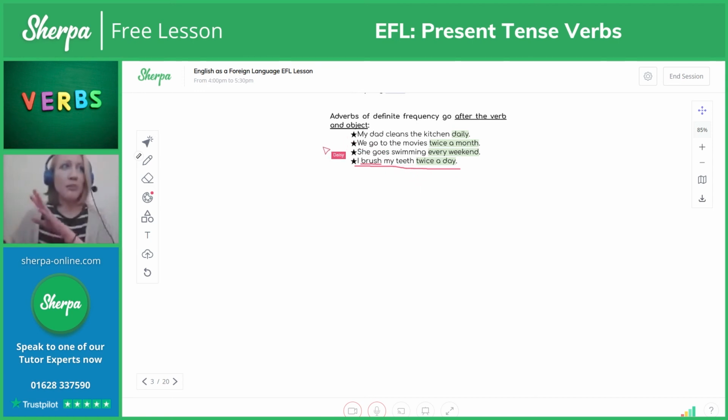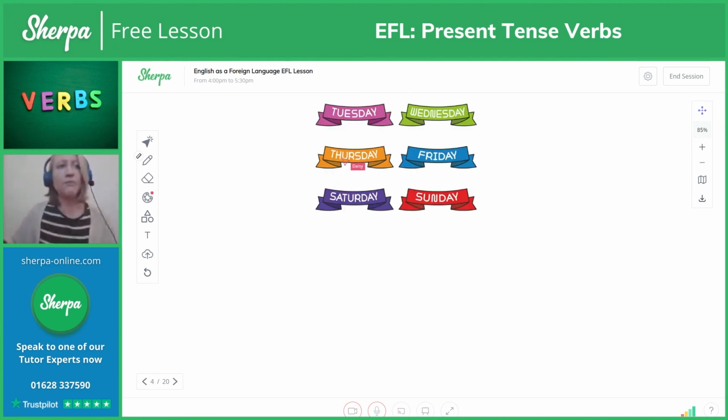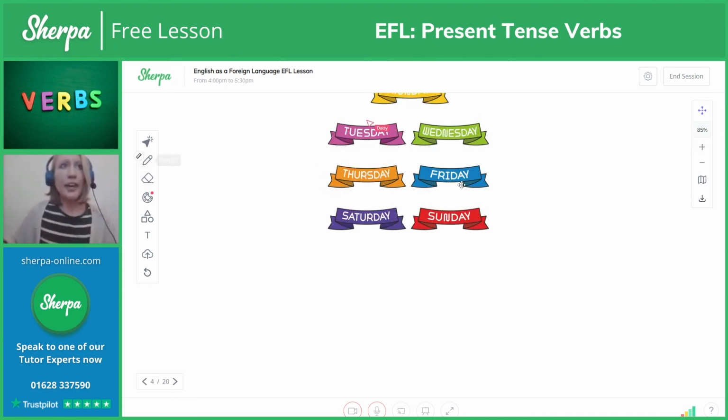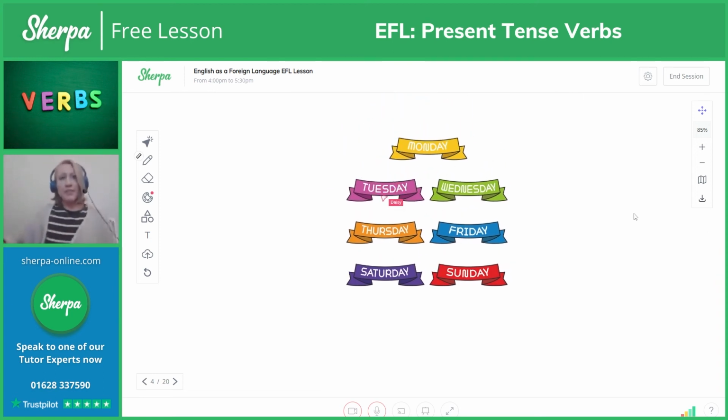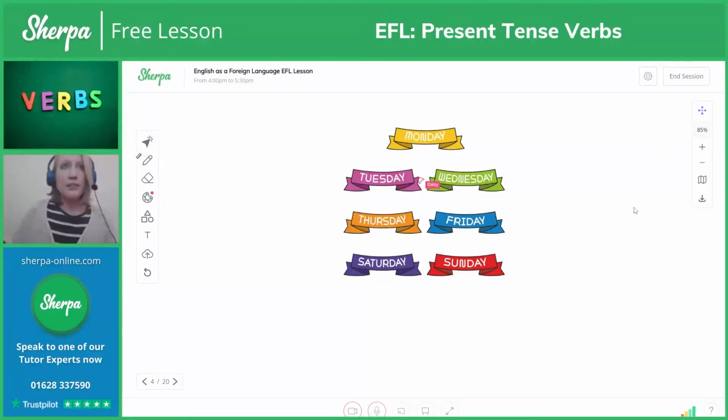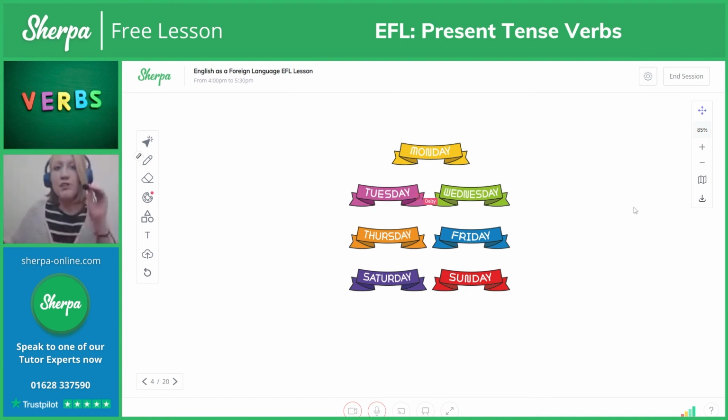Okay, so that's a bit about verbs and adverbs. Adverbs of frequency answer the question, how often? So if we put this together and make some sentences, let's use adverbs of definite frequency to make some sentences with the simple present tense. So we circle 2 days a week. I'll write a sentence and you can read it with me.